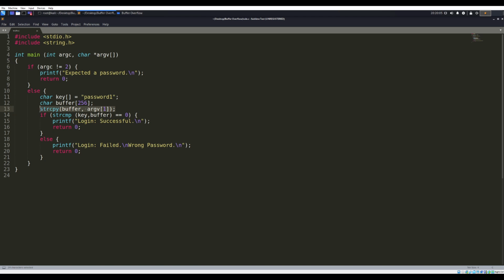At this line, we have to consider two cases. What happens when the user input is smaller than 256 characters, and what happens when the user provides a string greater than 256 characters? For the first case, we have no problems. The program will execute normally, everything smooth and fine. For the second case, where the user input is greater than 256, that's where we have a buffer overflow, and that's the name. To explain this further and make it easier to understand, we will show some diagrams.